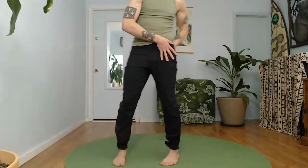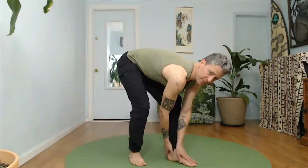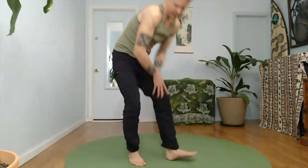Okay, so you'll notice as you go down, you can move your body in a lot of different ways as you massage down through the leg. Now let's switch sides after you get to that 5-rep mark.